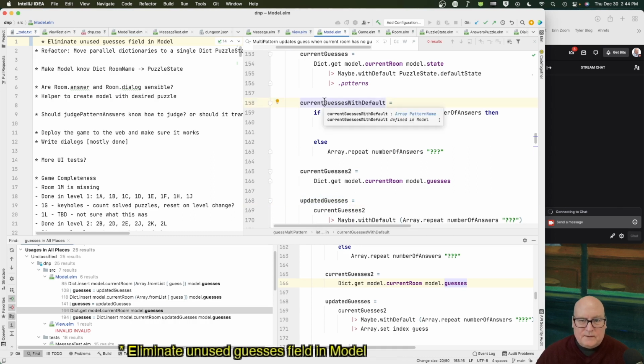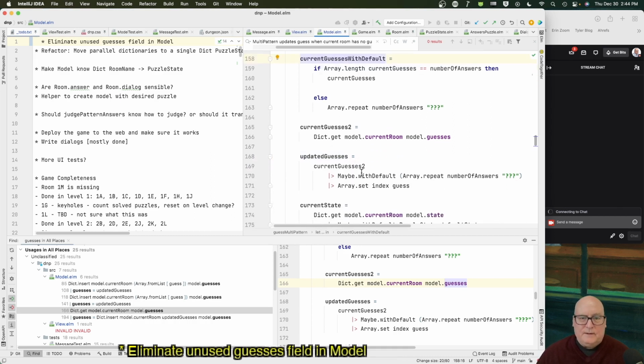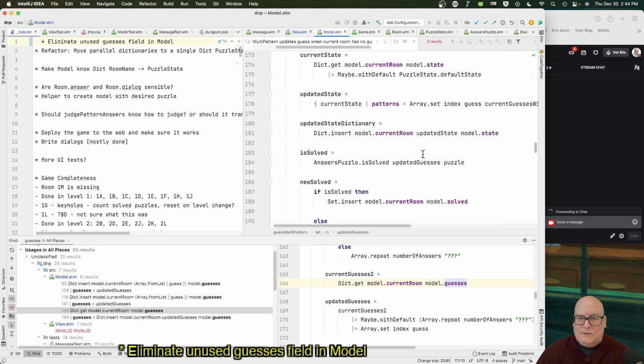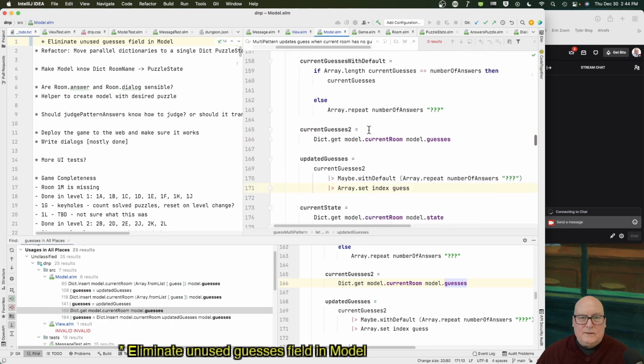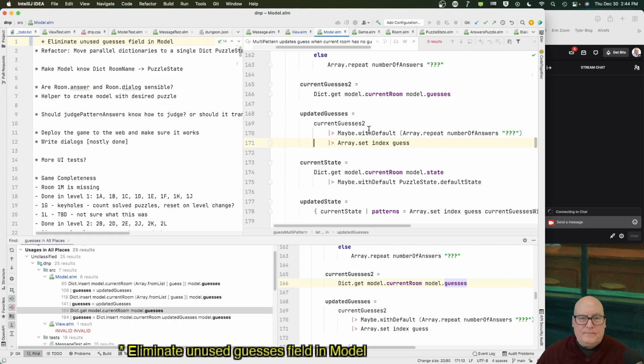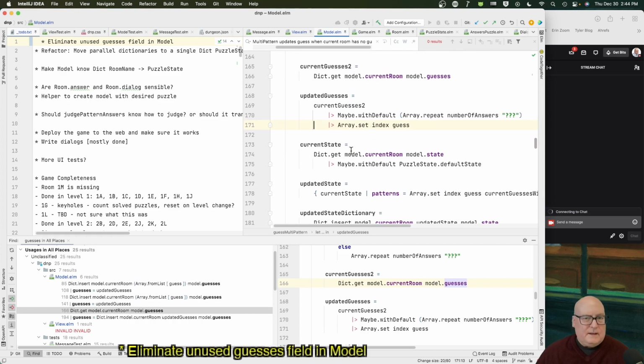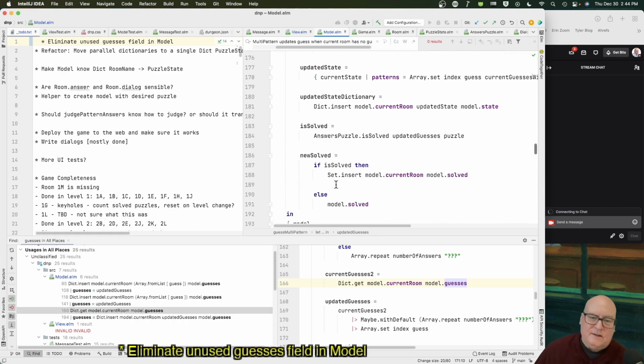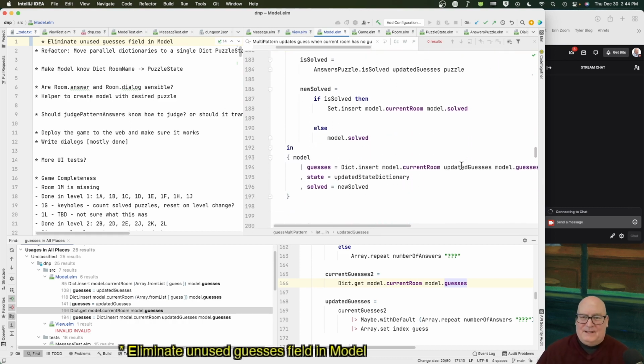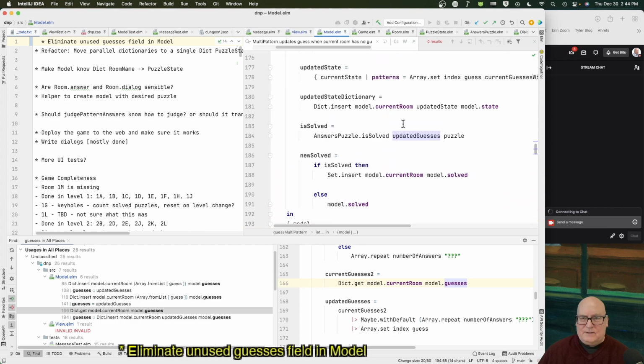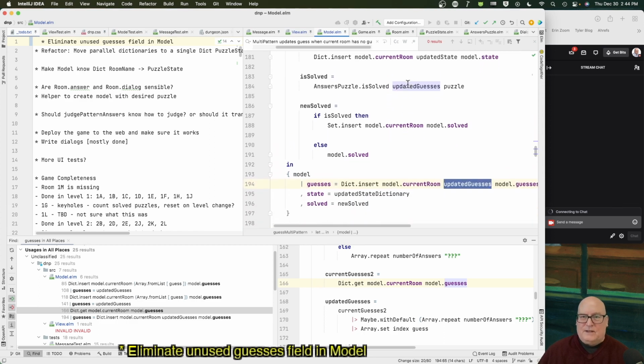Current guesses with default is our array of pattern name. Okay, so current guesses with default should be, no. I guess we didn't make a new updated guesses. Okay, updated guesses here. I guess the claim is nobody's looking at them. Okay, we wrote updated guesses. What did updated state dictionary use? Oh, but solve does.